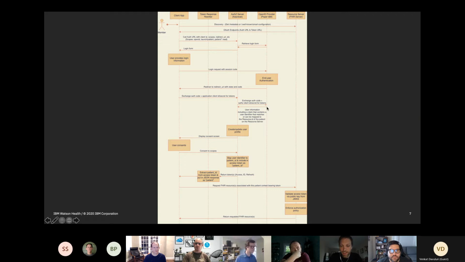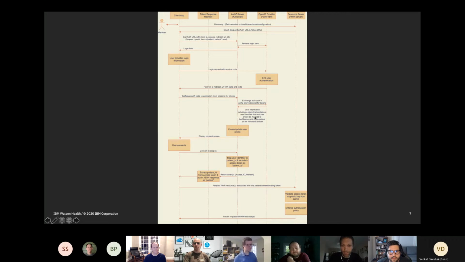And it has some capabilities where either the very first time a user logs in, it'll create a user profile for them, or every time they log in, it'll overwrite whatever was there, or there's some other options too. So we're using every single time they log in, rewrite their profile with anything we got from the identity provider. So that's kind of the flavor of this that we're using. And on top of that, we are expecting this identity provider to give us a claim that has a user identifier in it, which either matches or can be mapped to the resource ID. And so this is like the glue that holds it all together.